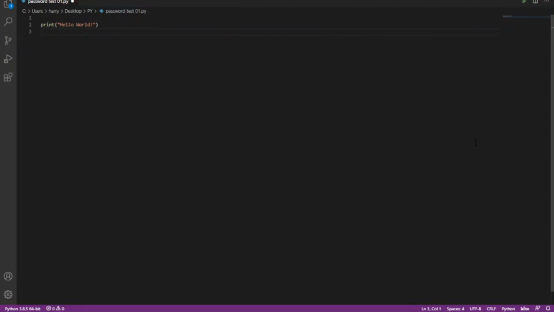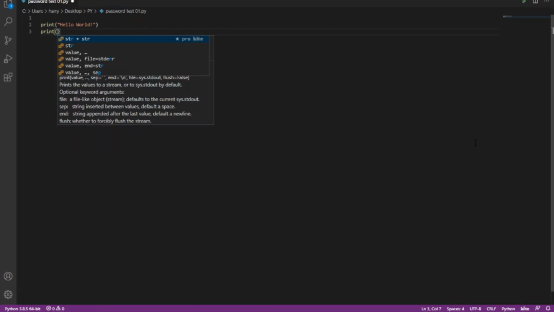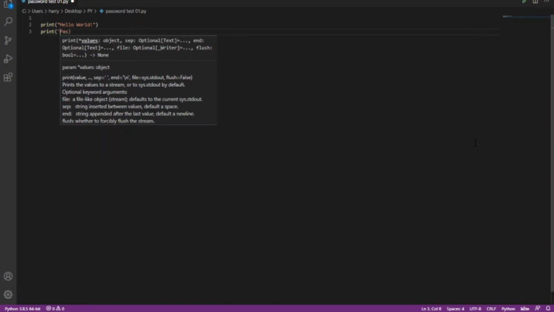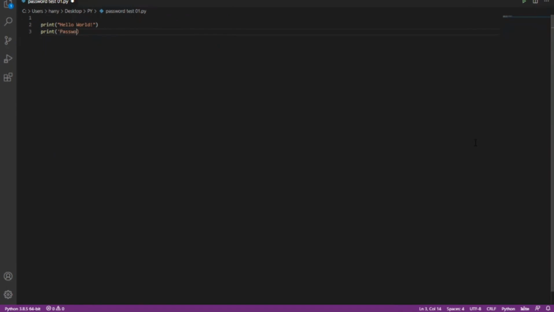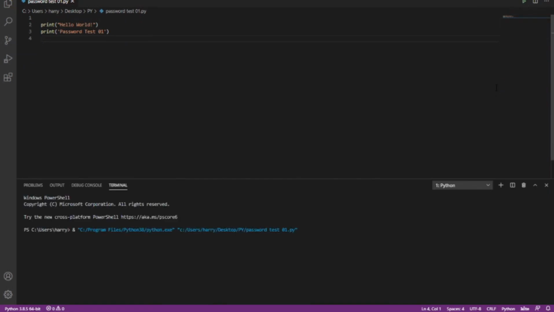And then later on, I will add a password to it. So I will just type a small code by using print function with hello world as input. And in the next line, I will type print password test1. Now, if I run my code to ensure if it is working correctly or not, it is working fine.